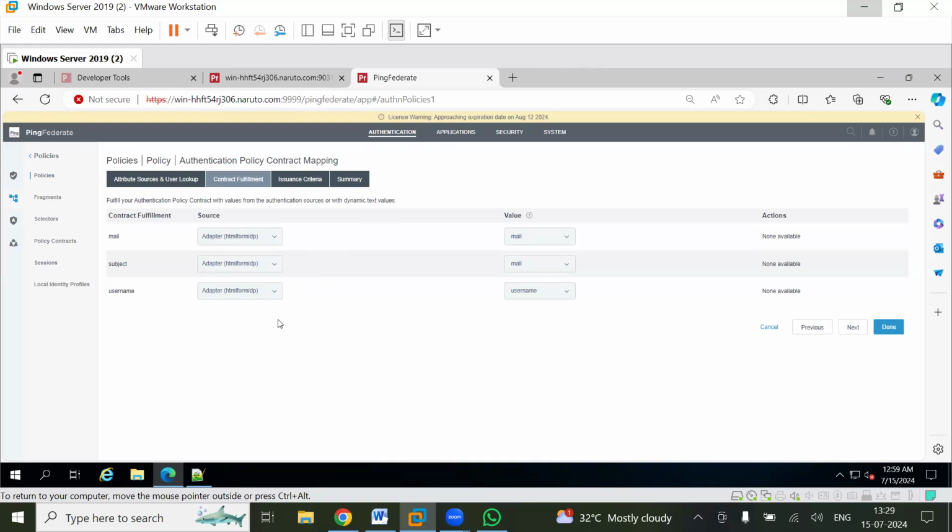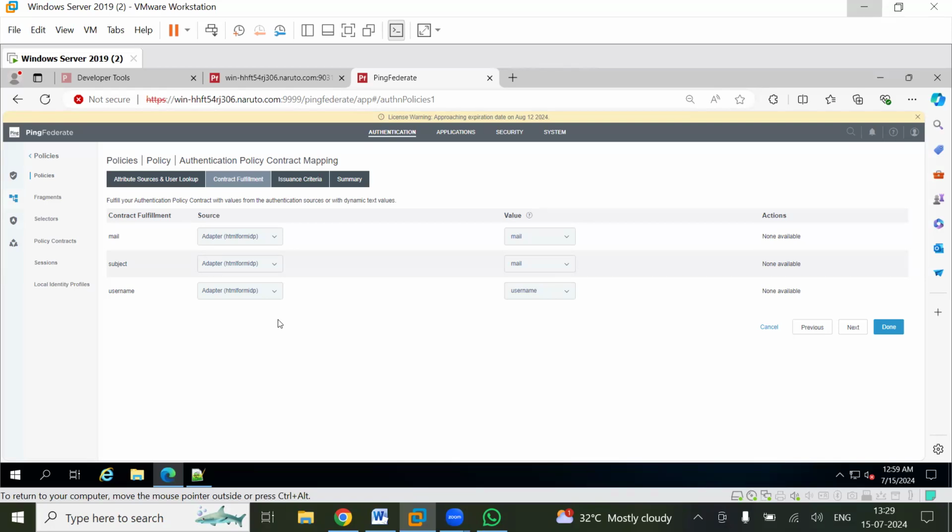Then for that case, say each and every application needs a different set of SAML token. I mean, inside the SAML token there will be different attributes. So in that case, we need to configure different sets of APC. Say for example, in SAML one application, I need title and manager, and in SAML two, I need department and street address. So in that case, I'll configure two SP connections, and I need to configure two APC, right?